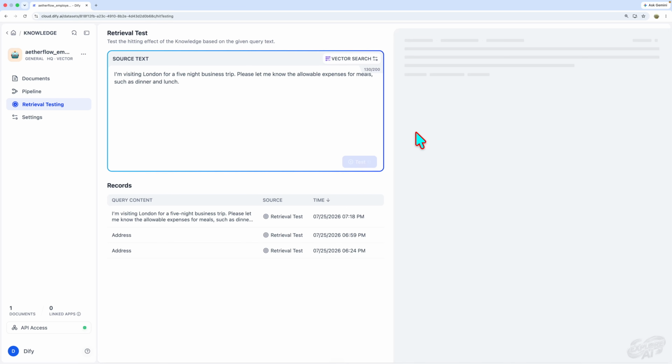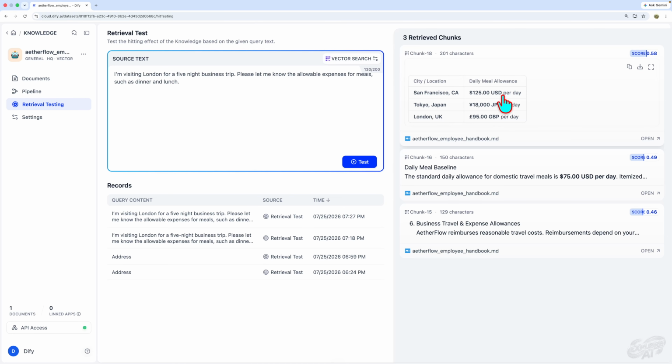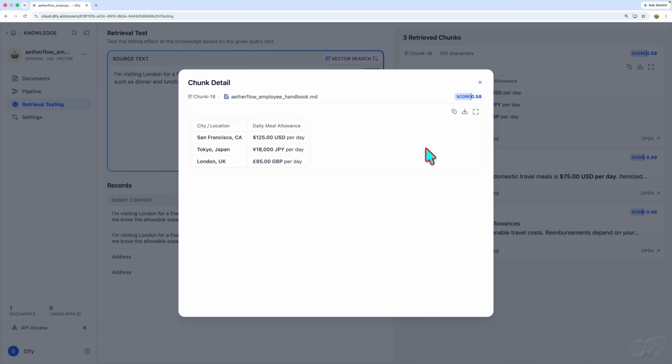Click Test. On the right side window, it shows the top 3 matches of chunks retrieved from the vector database. Based on the prompt, it shows the top 3 chunks with their individual match scores. You can also click onto the individual chunk and see the contents. These are the only chunks fed to the RAG system.